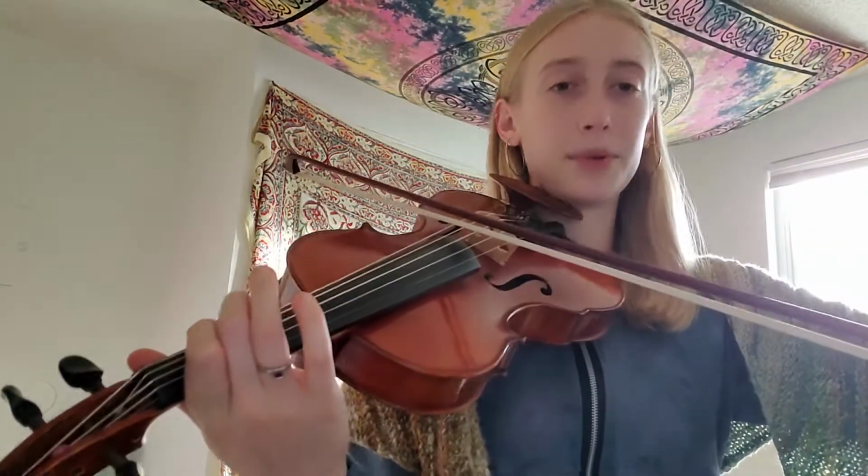Hi Sochi, here's a practice video for the slur pattern for your bourée. So the slur pattern we're going to do is two notes slurred and two notes separated. So it'll look like this. We'll start on open C and we'll do two notes slurred and then two notes separated.